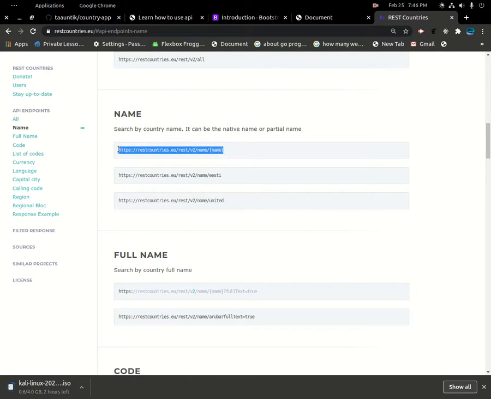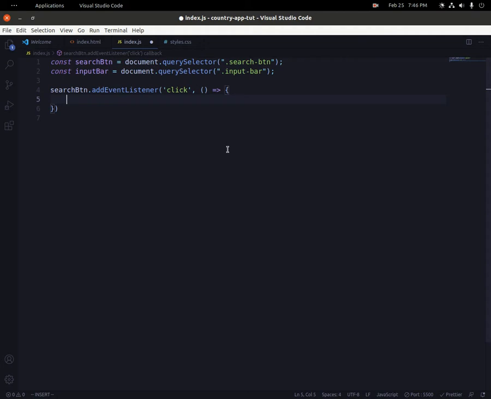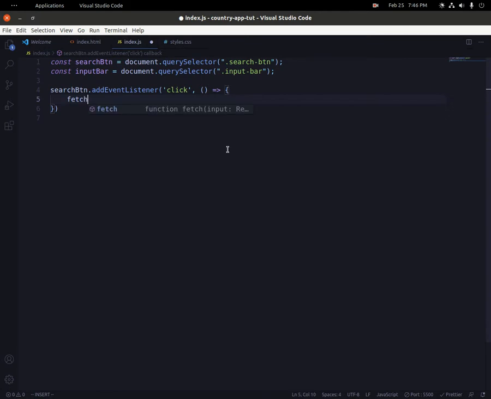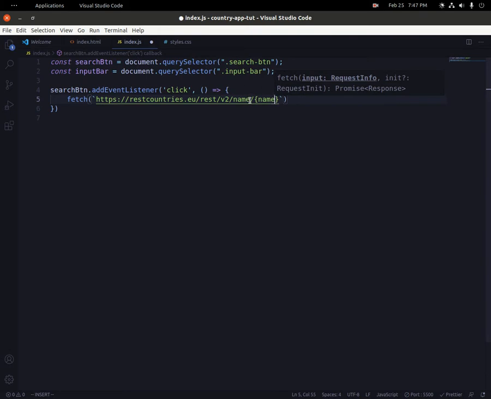Copy that first line, and what you want to do is say fetch, because you want to fetch the data. That's how in JavaScript we call the data from an API. We want to give a backtick here to make a template string, and then paste the link. In the name there was a name variable.